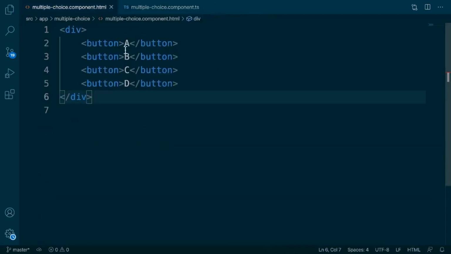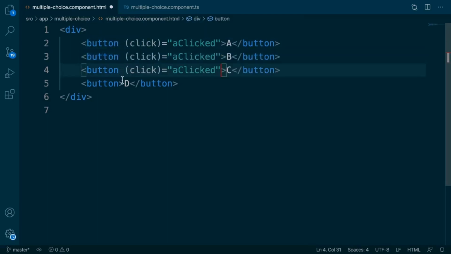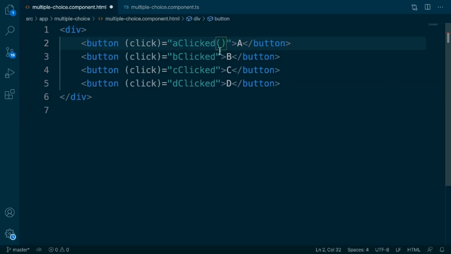Okay, and each of these buttons, what they're going to do is just call that respective method. All right, so the A button will call aClicked, the B button will call bClicked, and so on and so forth. All right, so let's change those to their respective letters. Oops, and we need to add parentheses after each of these as well.